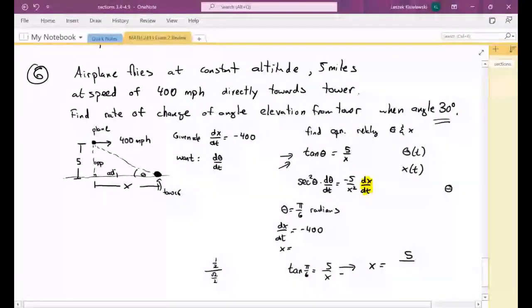What is that? I think the bottom is root 3 over 2, by the way. I'm sorry? I think the cosine is root 3 over 2, not root 2 over 2. I'm so confused. All right, what's tangent of pi over 6? Somebody tell me. What is it? 1 over root 3.